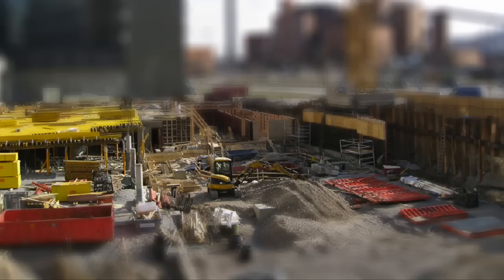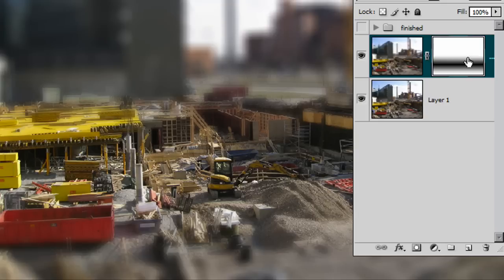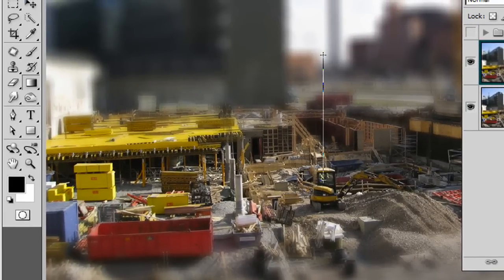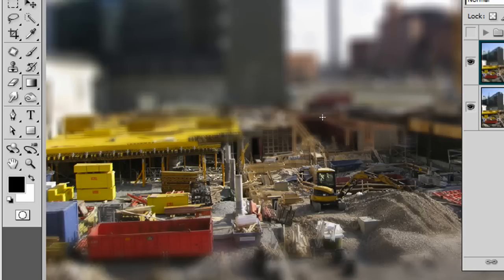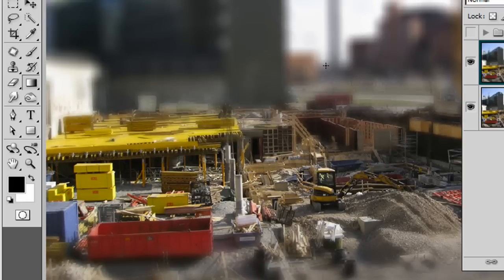Now the fine tuning for this is very simple. Just bring back my layers palette, and it's on the mask layer. If you find that the blurring doesn't look quite right, or it doesn't seem to balance out correctly, you might just simply need to balance out the masking area, and you can do that with the gradient tool again. So I'll just draw a slightly bigger reflected gradient. That gives a little bit more of the area in focus. If you need it tighter, just make it shorter, and you narrow it up. So you can do this according to taste until you find the right balance between focus and blur. I'll just put this back to where I think it should be, somewhere around there. I think that looks pretty good. Remember, these settings are for me. They're different from image to image.